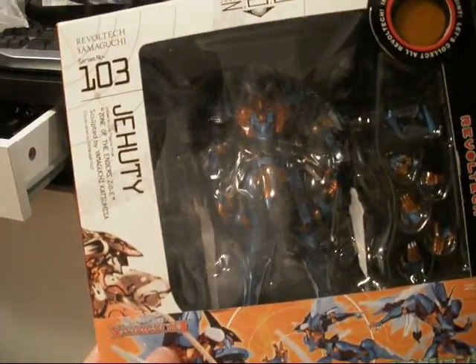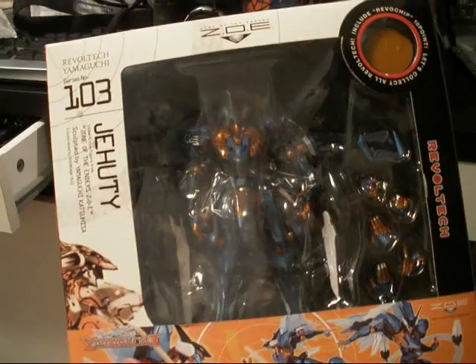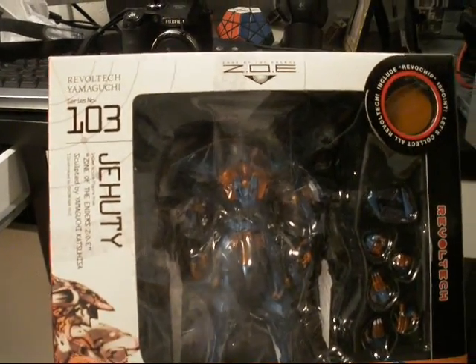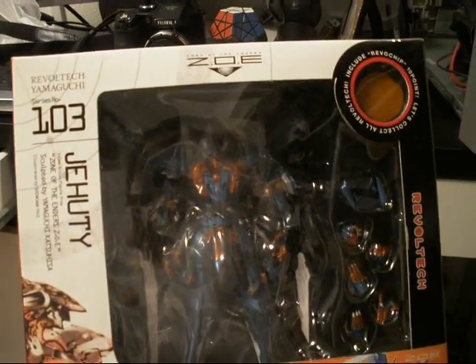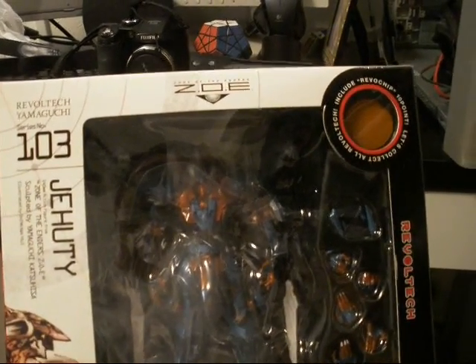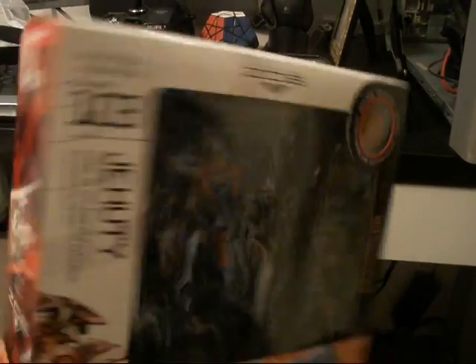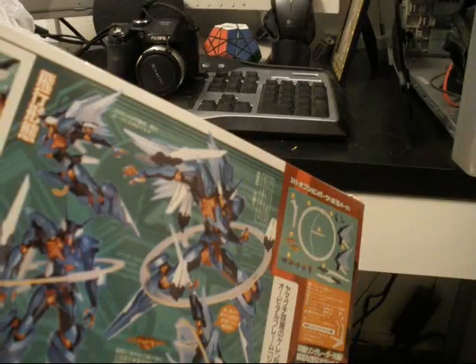I was a little disappointed that this did not come with two halves to make the burst effect part. But I suppose that's another three or seven hundred yen you'd have to tack on, and I don't know how much it would cost for them to make, so maybe that's also the reason why. No need to fear — we'll make one. Well, we'll hope to.